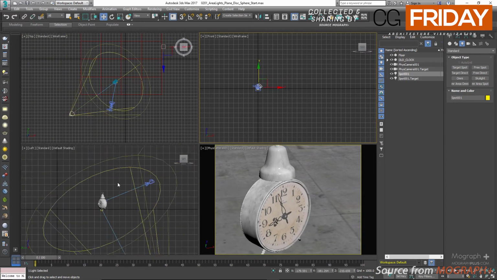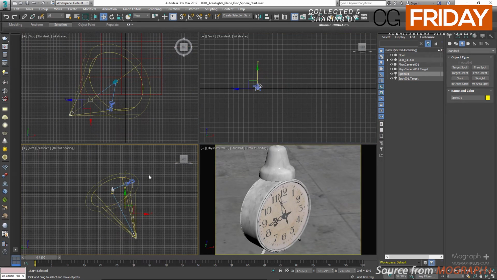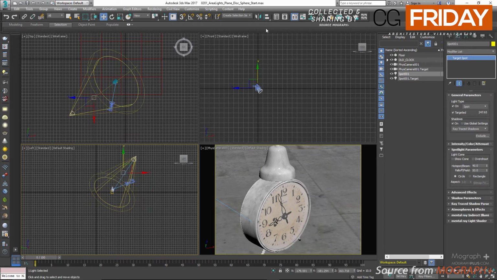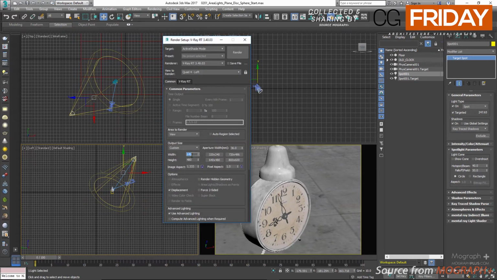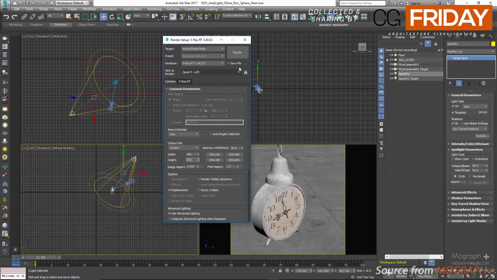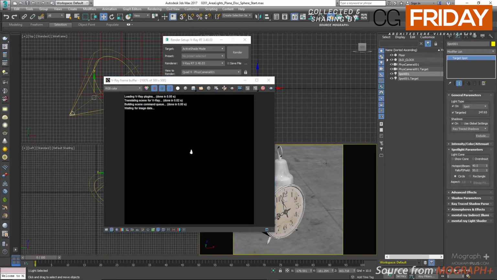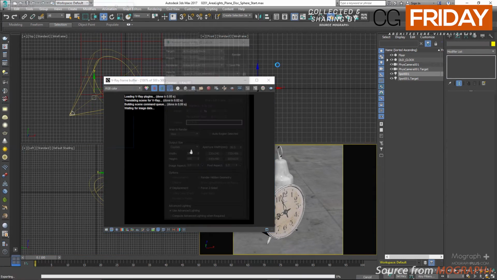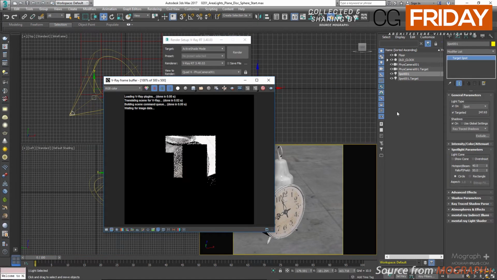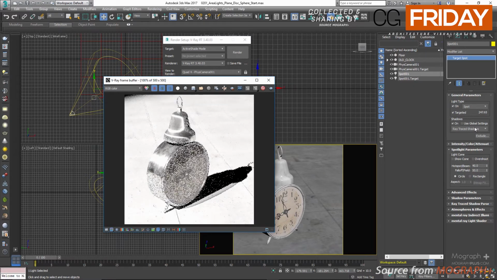In the render settings, make sure active shade is active and the output size should be square, maybe 500 by 500 pixels, and let's render the scene. Now select the spotlight and let's see what we have here. The first thing you need to do is to make sure your light has proper V-Ray shadows. In the shadows option, you can see we have two V-Ray options, V-Ray shadow and V-Ray shadow map.